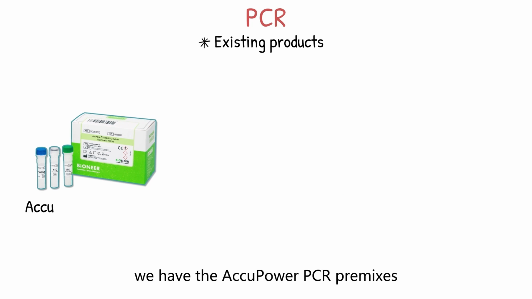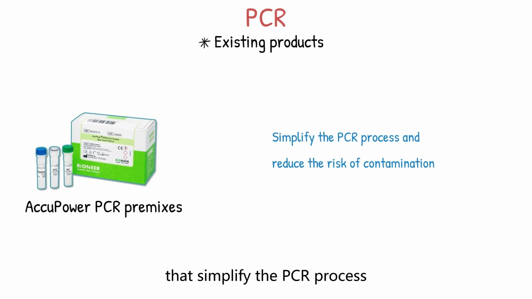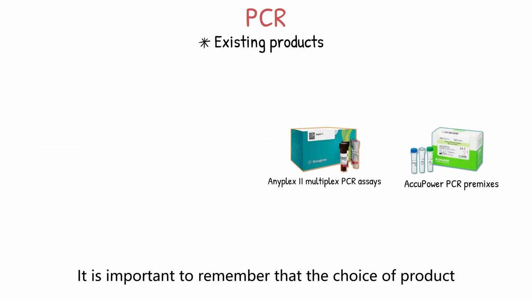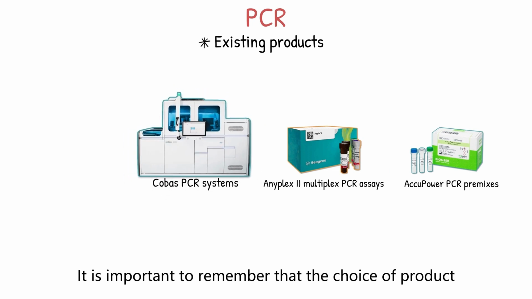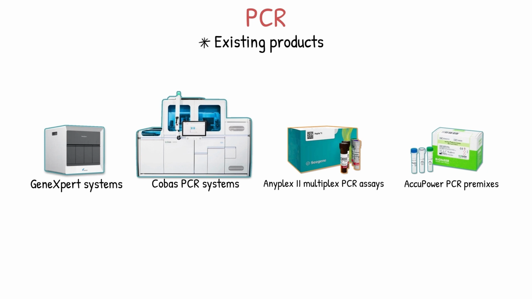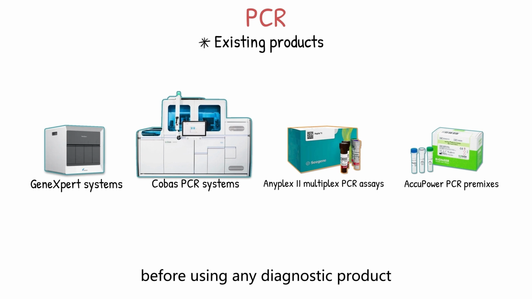Finally, we have the AccuPower PCR premixes. These are ready-to-use PCR reagents that simplify the PCR process and reduce the risk of contamination. These premixes are particularly useful for those who are new to PCR or those who need a quick and simple solution. It is important to remember that the choice of product will depend on the specific diagnostic needs and requirements of the user. Therefore, it is always important to consult with a qualified medical professional before using any diagnostic product.